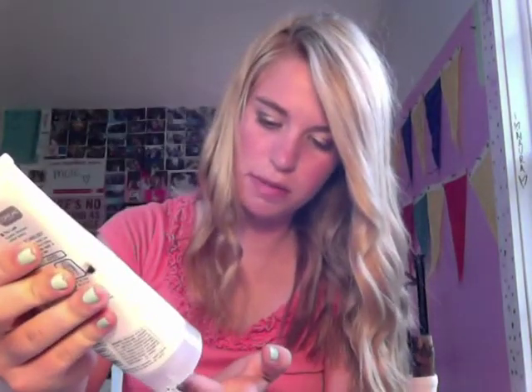Now that my whole head is curled, I'm going to take my fingers and use this styling cream — just about this much, a very minimum amount — and then add just a tiny bit of hair gel, the smallest amount. I'm going to rub that together across all four fingers and comb through my hair, styling and shaping it the way I'd like it to look.